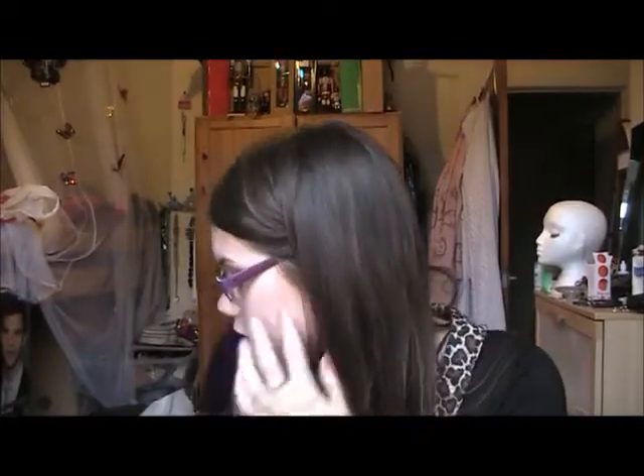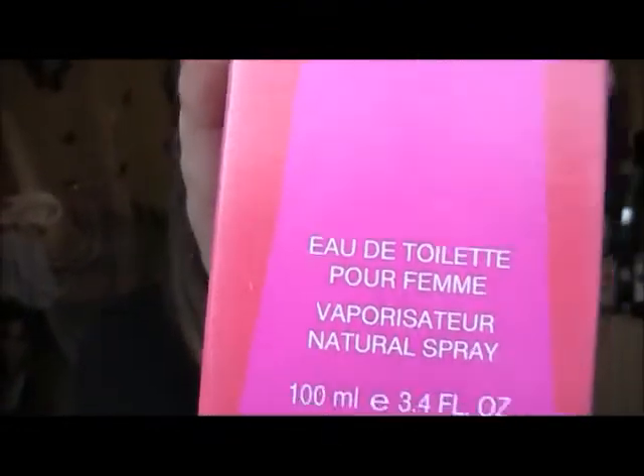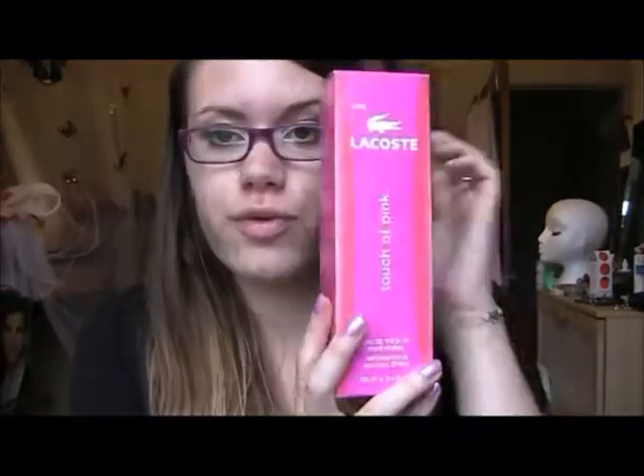Next thing is these two products. You've got Touch of Pink. They are fake — I'm just going to get that out of the way, although you can probably already tell from the packaging. They were three euros each. I got this one first because I'd just had a tester of this that I ordered from their website and I really liked it. I thought it's probably not going to smell the same but I'll try it because there were some testers. It smelled pretty similar. These scents are so strong — it's insane. You need to spray a little bit and you can smell it a mile off.